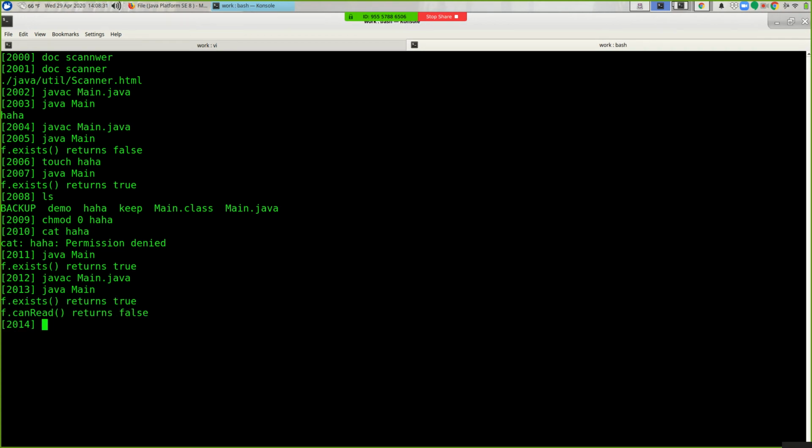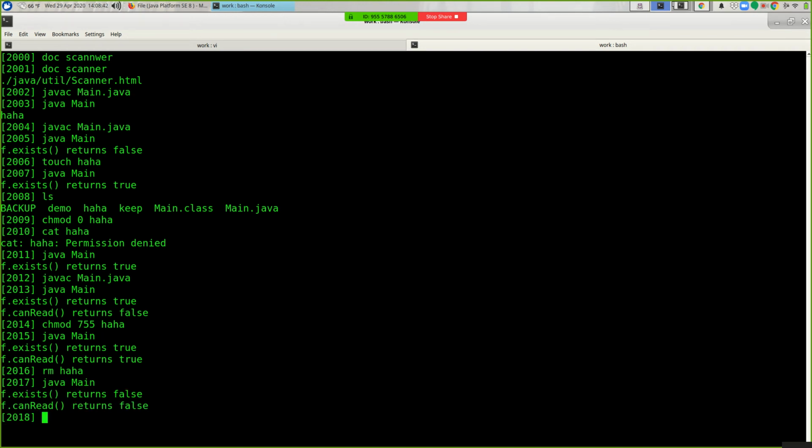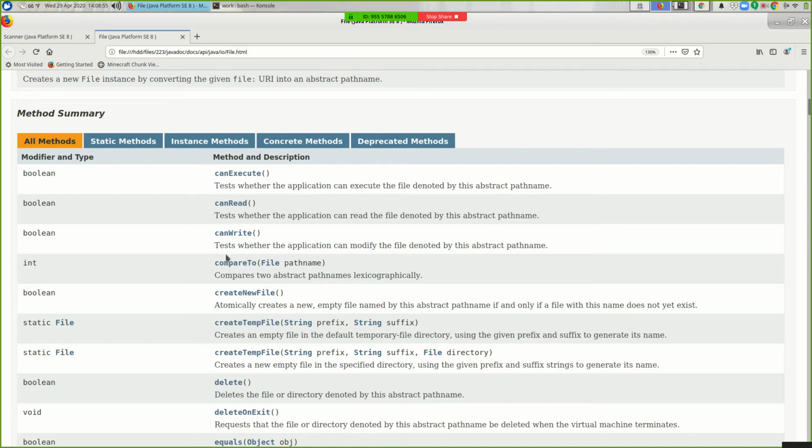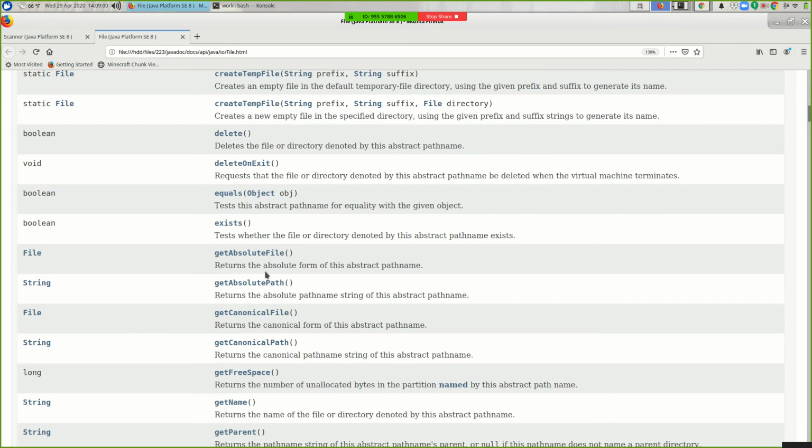If I do this, the file exists, but I cannot read it. If I make it readable, the file exists and I can read it. If I remove it, the file does not exist and it tells me I can't read it, which makes sense because you can't read a file that doesn't exist, although that's kind of an existential question. But anyway, these are different methods we can use, and they're really for interacting with this notion of a file. It's a handle to a file.